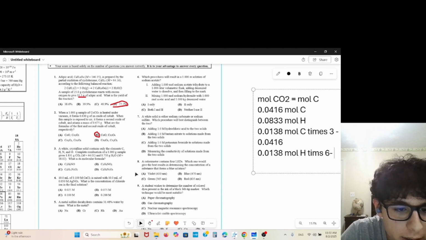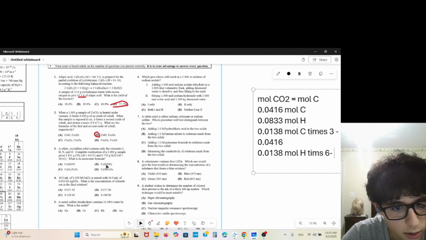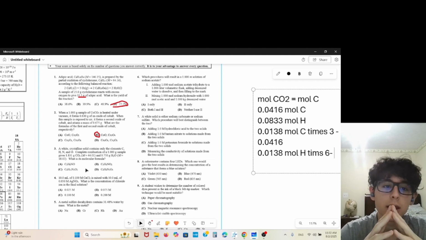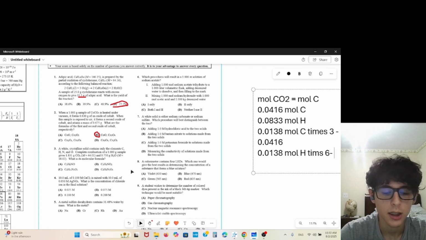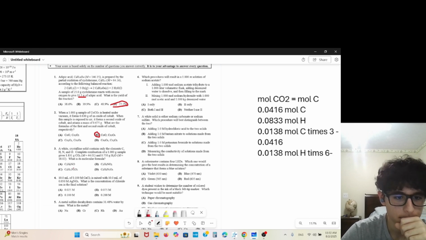And right off the bat, B and D can be crossed out, so it's either A or C. B is being crossed out. So it's a molecular formula. B doesn't work, so it's either A or C. I have no other calculations that I can use to figure out whether it's A or C, but because it says molecular formula, I'm going to say that it's C. And that is the correct answer.